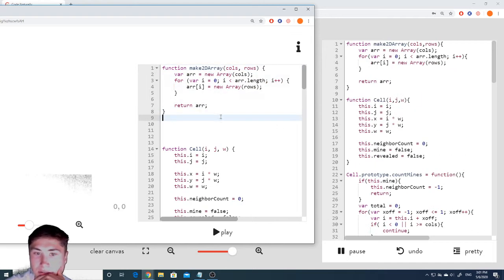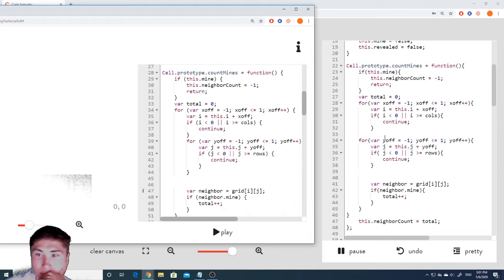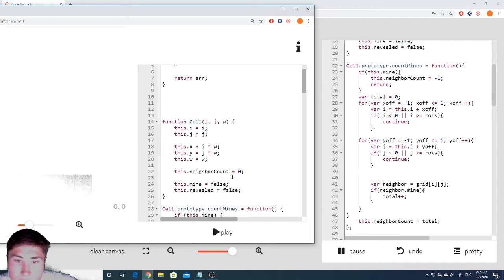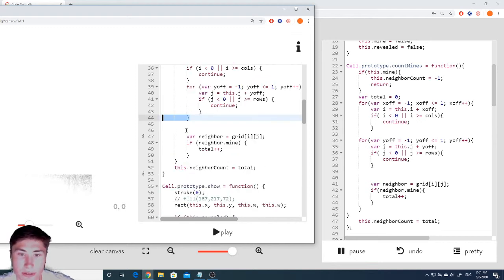Okay, looks like you pretty much did. Yeah, so delete this curly bracket on line 44 and then put one down here on line 50. So delete 44, add to line 50.